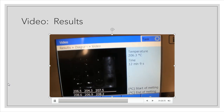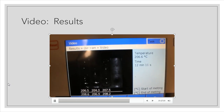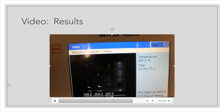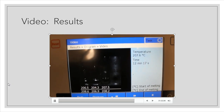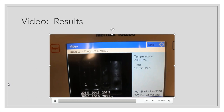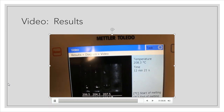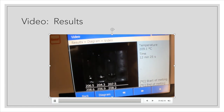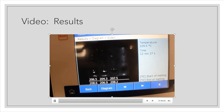That's when the laser actually can make it through completely. So the laser sometimes lags behind your eyeballs. So this machine does a pretty good job in giving us a melting point, but honestly, sometimes we can do a better job than this machine can just due to the engineering aspect of how this thing works.